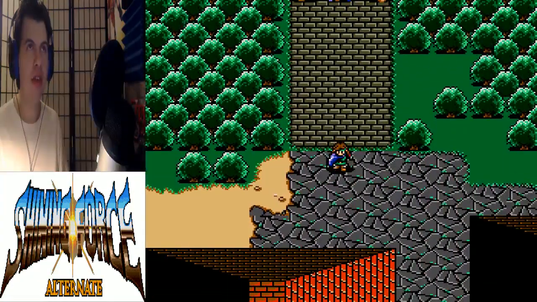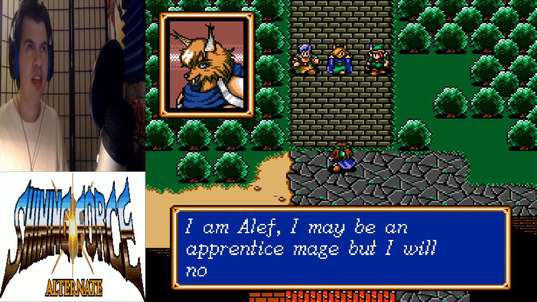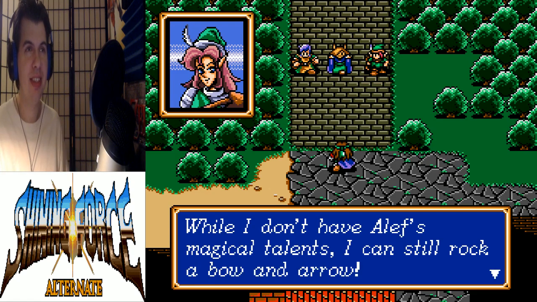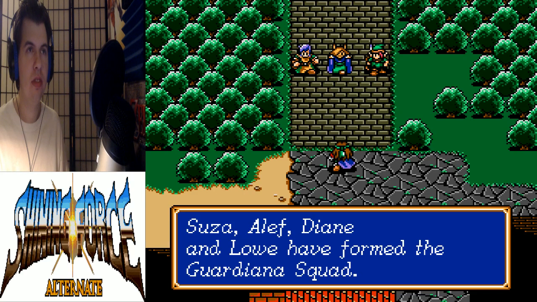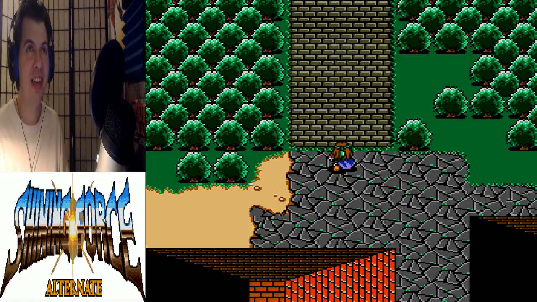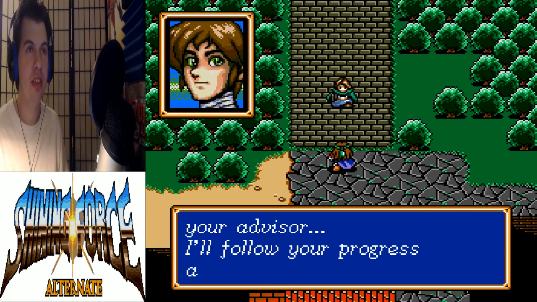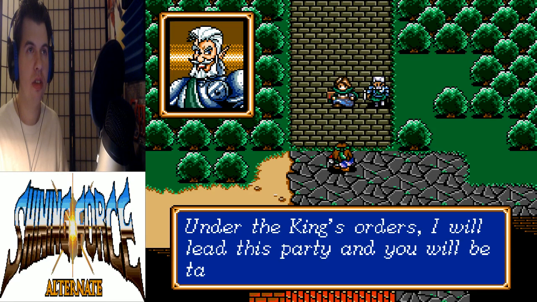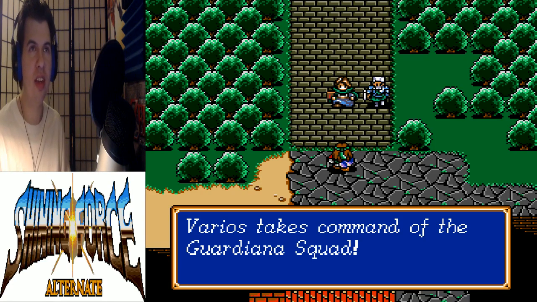Alright. So let's see how many people... Aleph? Wow, we get her early. There's Tal, and then, is that Diane? Oh, it is Diane. Wow, we get her early, too. Hello. Has formed the Guardian Squad. What the hell? OK. Oh, you gonna join us too? You're the advisor. Various does join. That's cool.